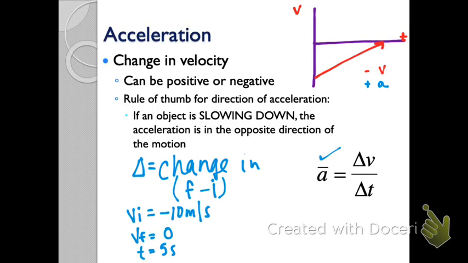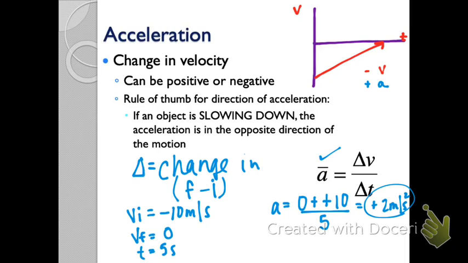So if I'm going to solve for my acceleration, I would say a equals final velocity minus initial velocity, over time. Agreed? And so what happens on my numerator? What needs to happen there to those two negatives? They become positives, right? If I subtract a negative, that becomes a positive. We agree with that? So my acceleration is positive 2 meters per second squared.